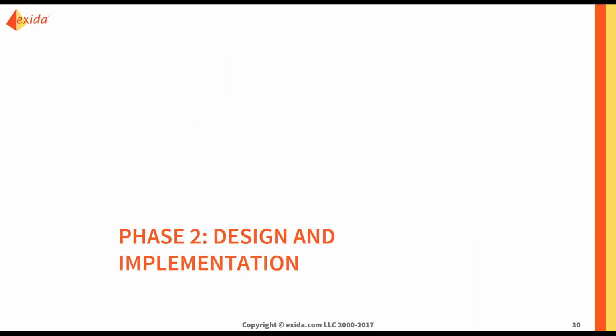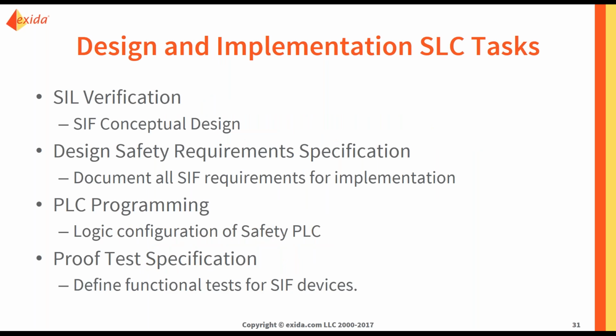Then we move on to design and implementation. The tasks here start with SIL verification. This is where you're going to do your conceptual SIF design. This means choosing your equipment, your sensors, your logic solvers, and your final elements, as well as your SIF architecture, any redundancy that's required. You're going to choose your mission times and your proof test intervals, etc., to determine what your conceptual design is for a safety instrument and system, as well as to make sure that it meets your required SIL level.